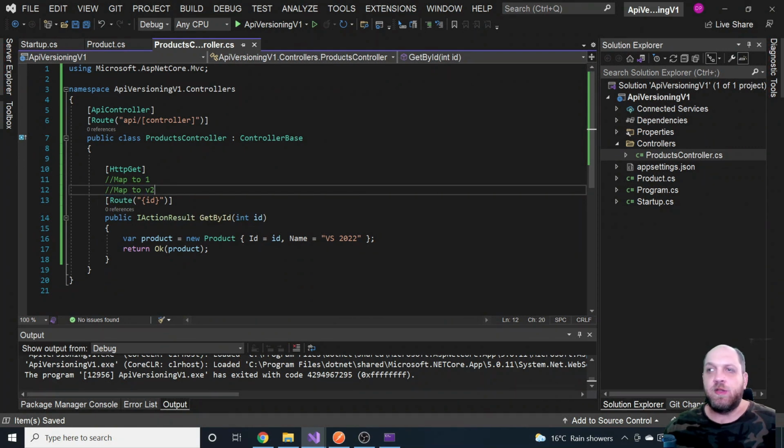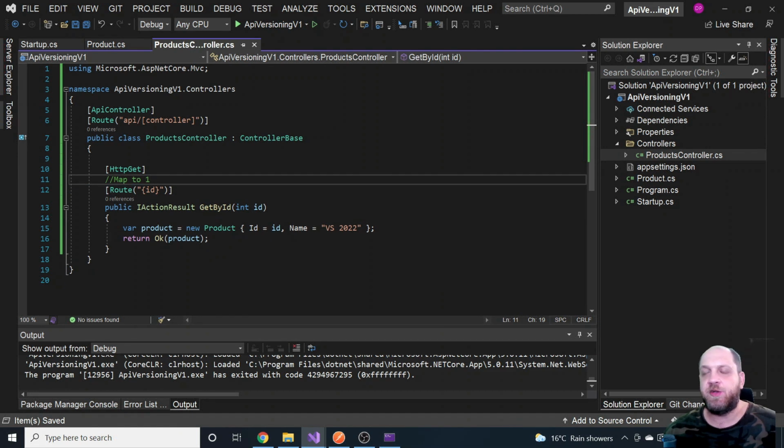Now, the plus side of this is that you have everything in the same place, but the downside of this approach is, from my point of view, that your controllers will get really clunky and messy when you add different versions and different endpoints that belong to the same version, but other endpoints that are mapped to only one version. So it will get confusing from my point of view.